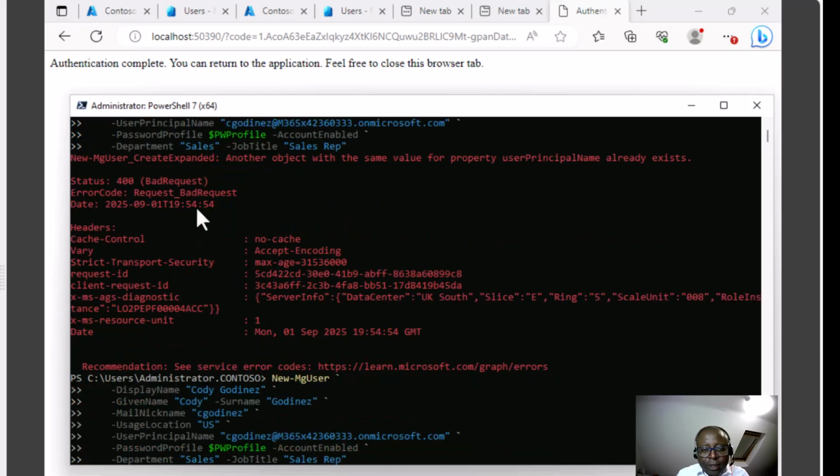okay, I see there's a mistake because I have already created another user with the same data, so I will make a small change here. For that, I will go to the user principal name. I will change things like the user principal name because this has to be unique.